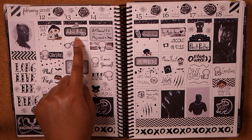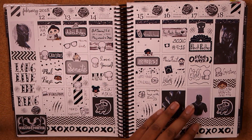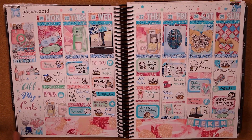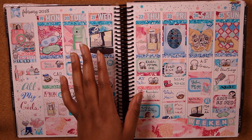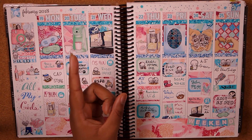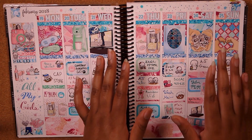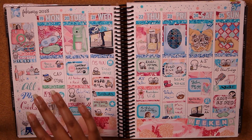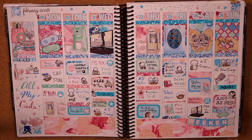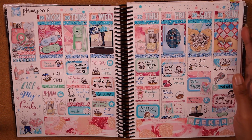This was also my best friend's birthday, and she went to see Black Panther after me — I just fangirled with her after we both saw it. It was so good. Then the week after was another self-love, girl-love week. This was a kit from The Glam Planner as part of her subscription service, which I'm still a part of because I love the majority of the kits. This one was like a sober girls-night-in vibe, and I wrote all my girls in the sidebar. It was very sleepover-ish and I loved that feel.